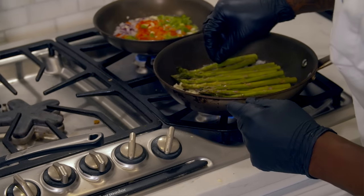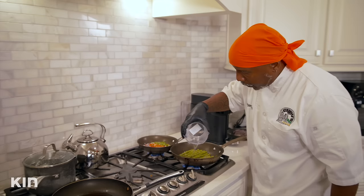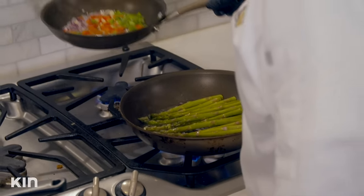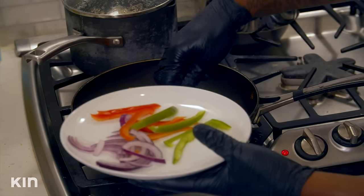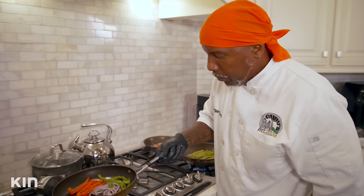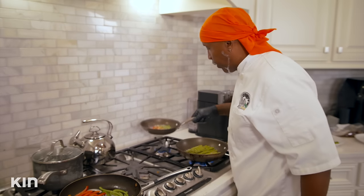Okay, asparagus. I'm gonna add the asparagus, kind of keeping it in line going across. Add a little water to the asparagus. That also breaks down the oil and gets them to cook just right. That one's going. Okay, on this guy, I'm gonna add onion, bell peppers, red and green. This guy's gonna become amazing, I'm telling you. See all these beautiful colors? The beautiful colors mean that you get nutrients. That's what it means, so.